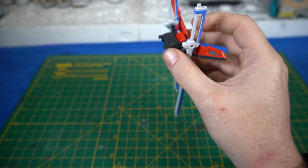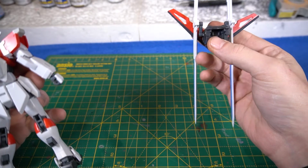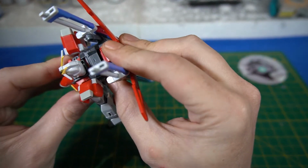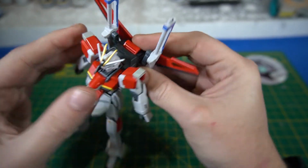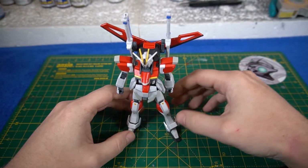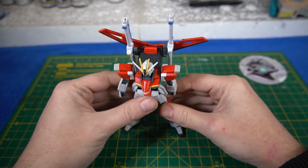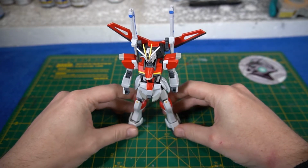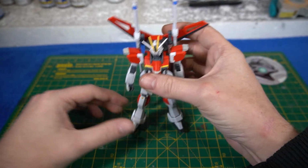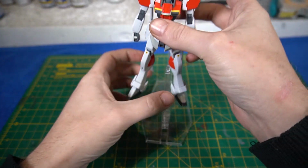And then just to attach this to the Force Gundam, you just have a small peg inside there, and it just fits into the peg here, and it just rests against the top of the torso. You will start getting a few weight issues with this because it's not the biggest of backpacks, but it does pull it back a bit. It's quite useful. You get a couple different flight stands with a few different options.